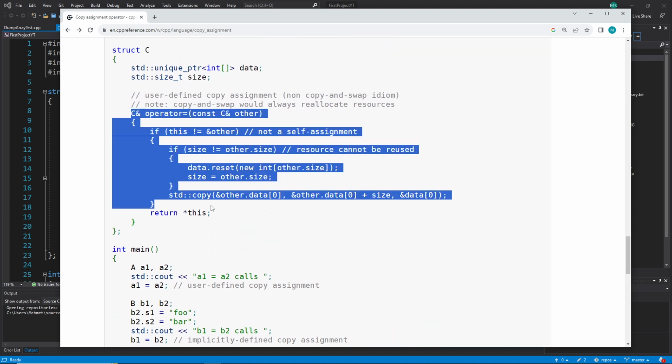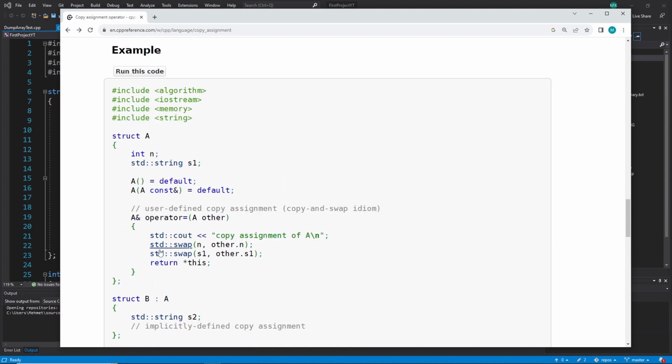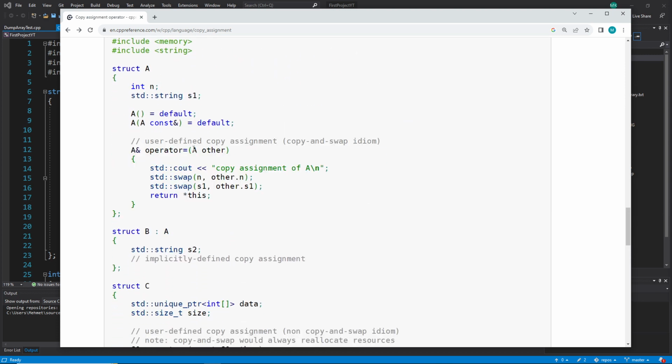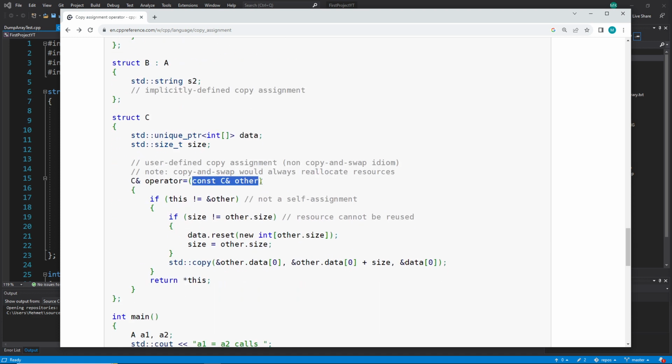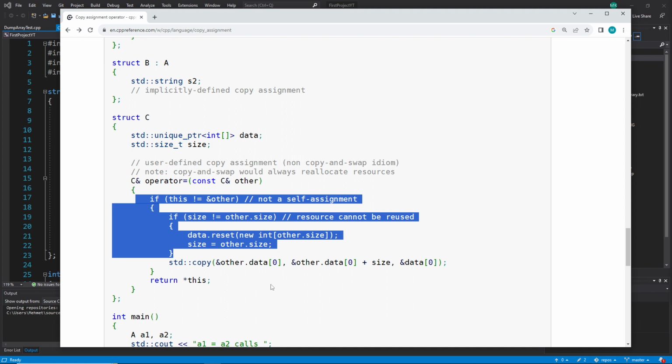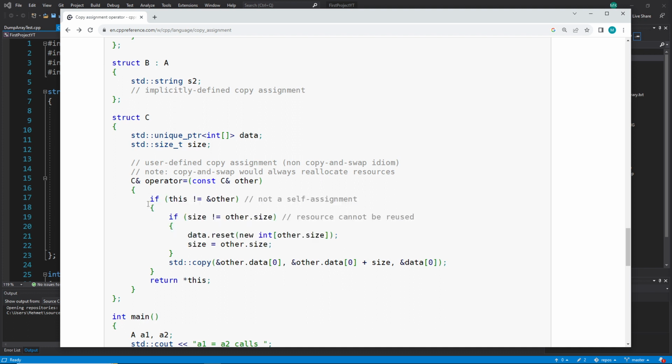That's almost the same. The big difference between this method and this method is this parameter here. This one got a parameter which is using the copy constructor. This one does not have the parameter using the copy constructor, which means you have to use a little more guarding in the code, which is also not too difficult actually.